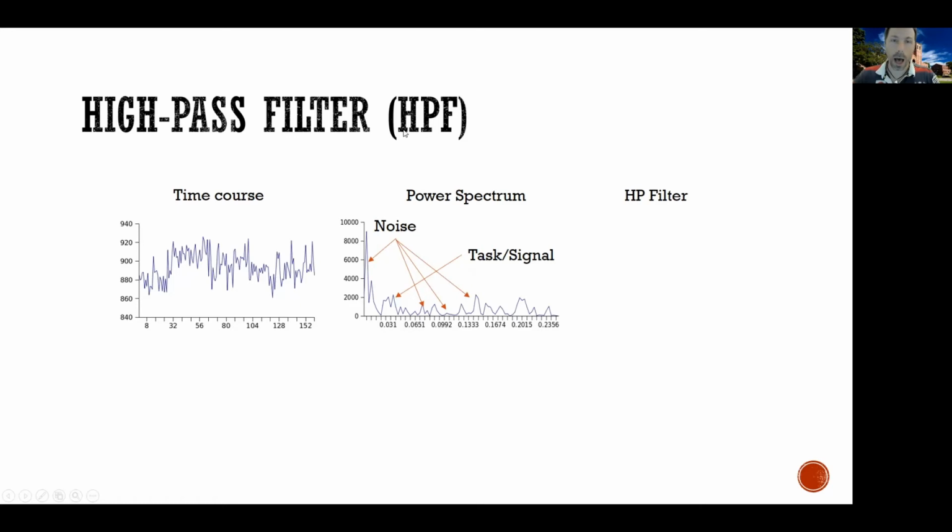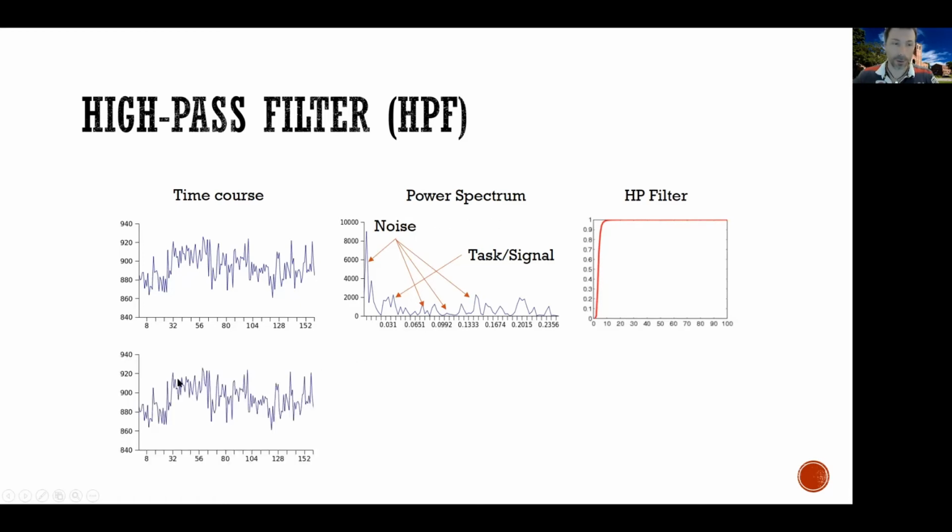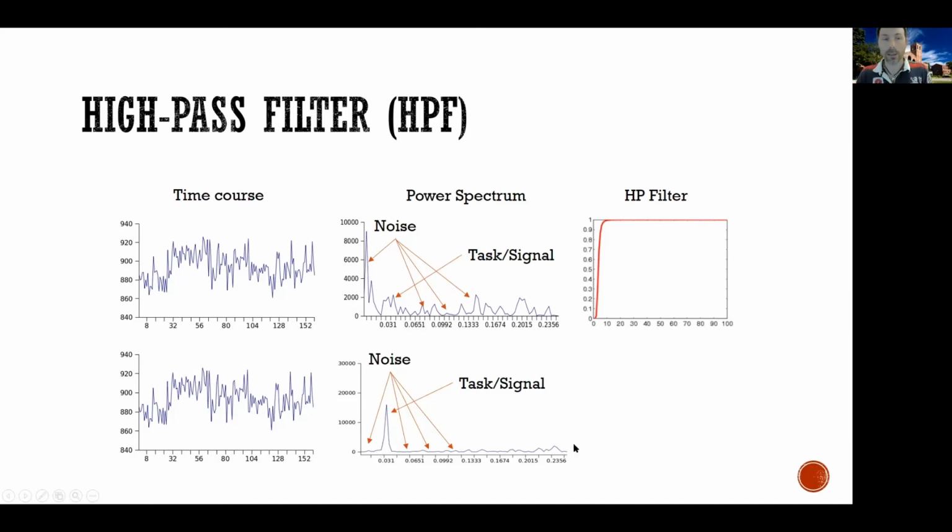So we're going to use a high pass filter, the same as before. We're going to keep anything that is high, and then we're going to chop off anything that is low. If we do that, here's what we get. And it's hard to tell the difference visually because it's an event-related design. But if you take the power spectrum of this, it looks much better. Here's my task, and that's noise. So again, using the high-pass filter, we've recovered a lot of signal compared to noise, or rather, the relationship of signal to noise is much more favorable.